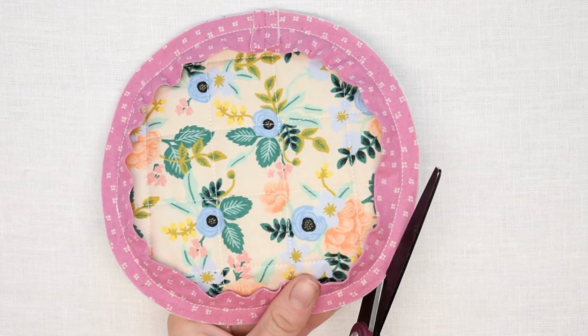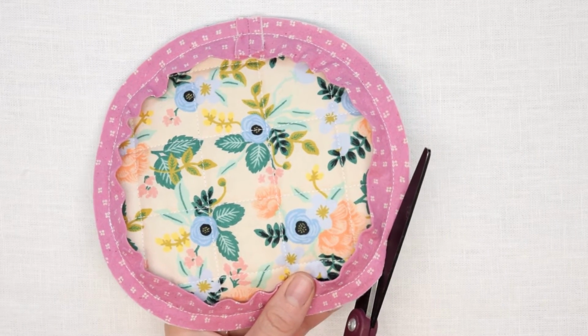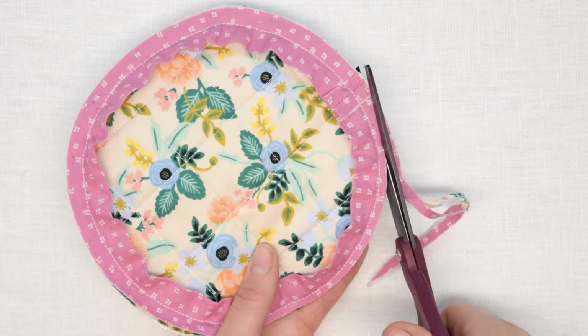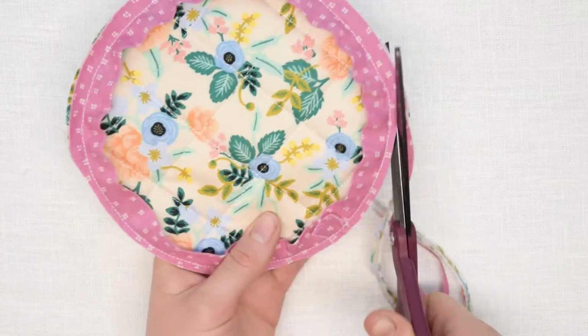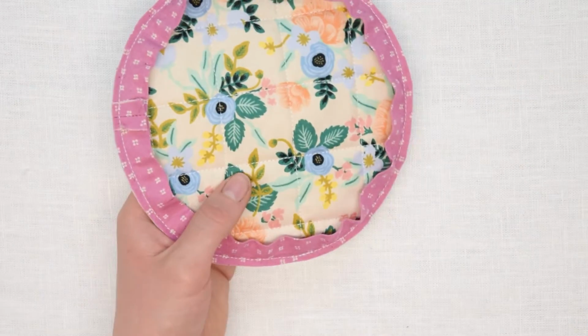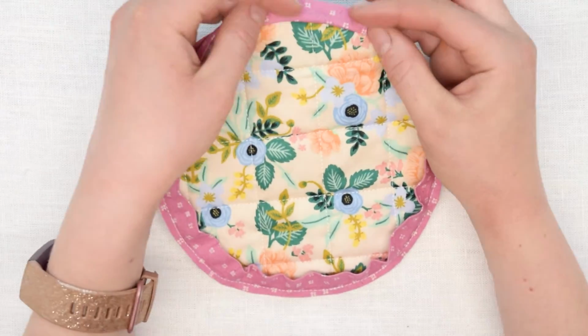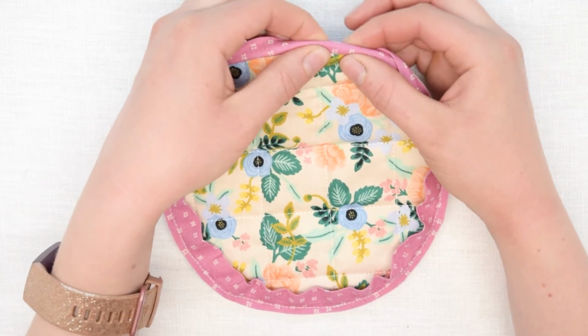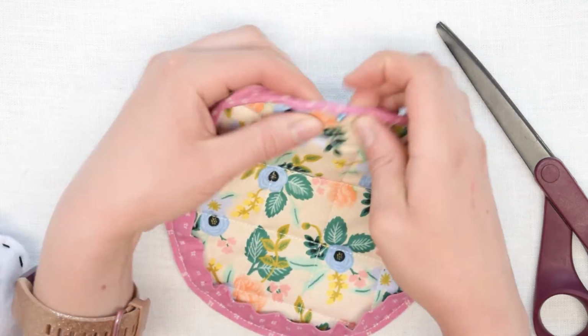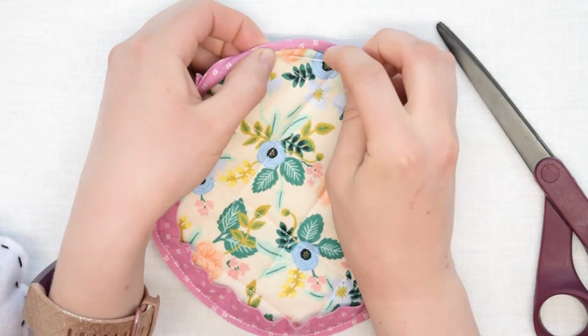Next, if you want a narrower binding like I did, you can trim your seam allowance down by half, but if you like a wider binding, go ahead and just leave the seam allowance wider. Then fold the binding up and over the seam allowance to the wrong side of the quilt and pin it in place. The folded edge of the binding should extend just past the stitching on the wrong side of the quilt.